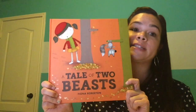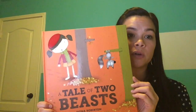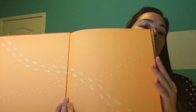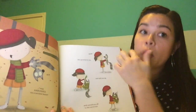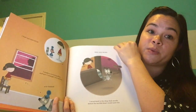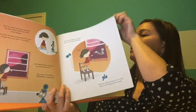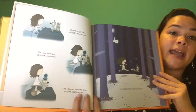The last one I'm going to feature today is called A Tale of Two Beasts. It's another hardback book with paper pages. It's a really cute story about a little girl who finds a little creature in the woods and decides to take him home as a pet. The first half of the book is from her side of the story — she finds this poor creature, decides to take him home, bathe him, dress him, feed him, and make him a little house. But the little creature is not very happy with this new situation, so he runs away. She's all upset, looking for him, can't sleep — and then she's excited because he came back.